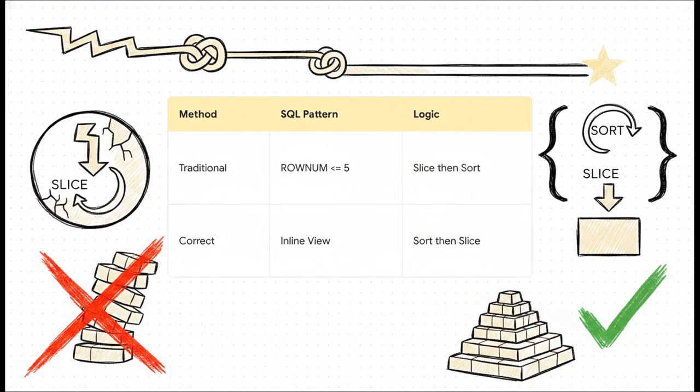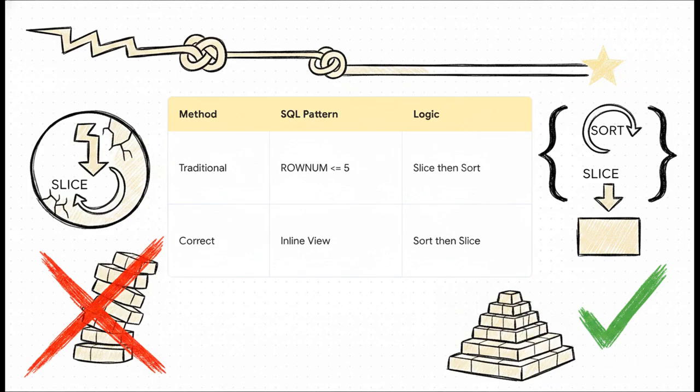I know that database engineers are naturally skeptical, which is a good thing. So let's look at the hard forensic evidence directly inside the engine. Let's clearly map out the exact syntactical difference between failure and success. Take a look at the traditional broken query.